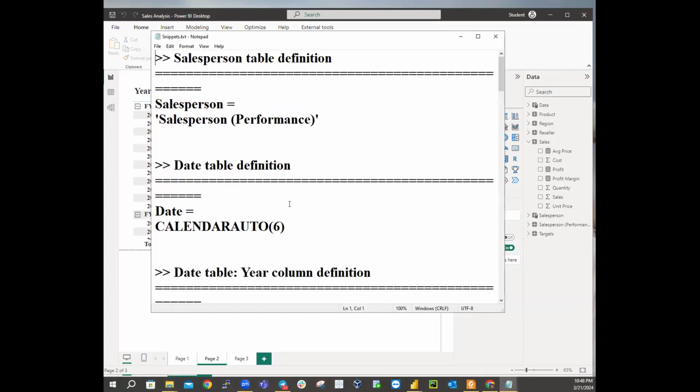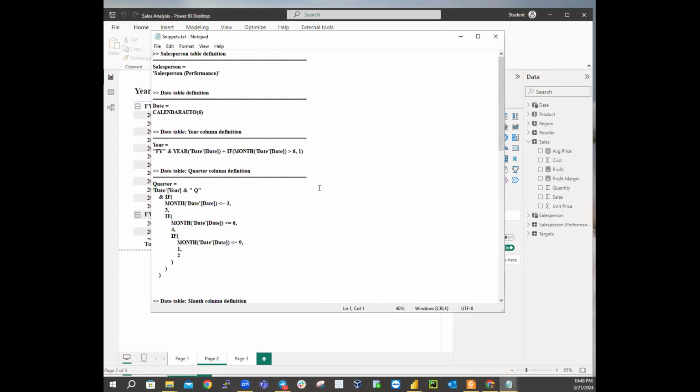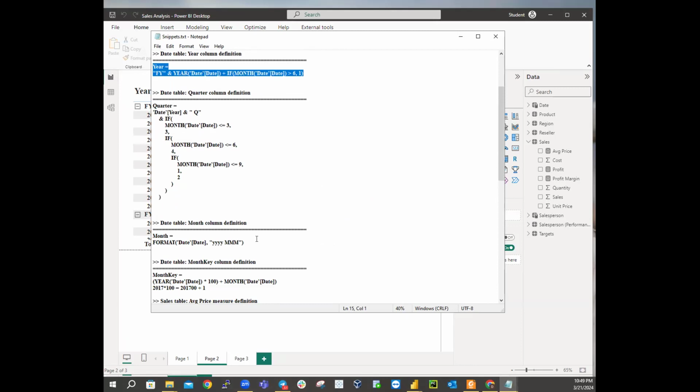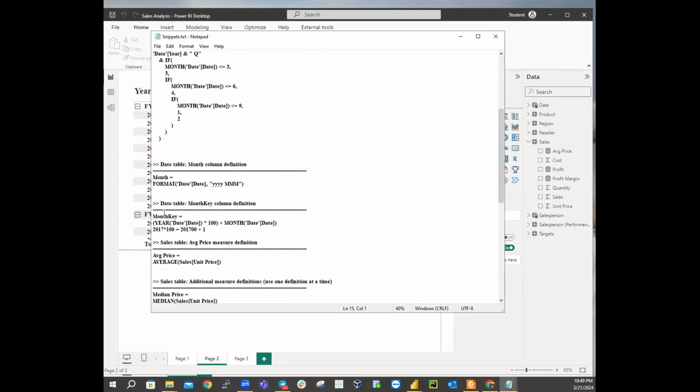And we have all this formula. Remember in last class, we ran through how to create a table using that formula, how to generate a date table, how to create a year, quarter, month, and month key.